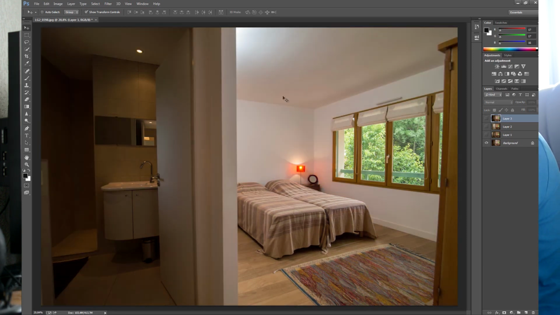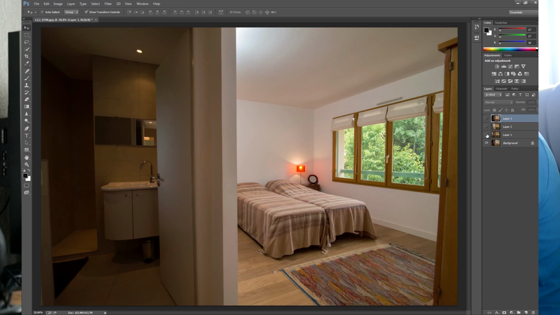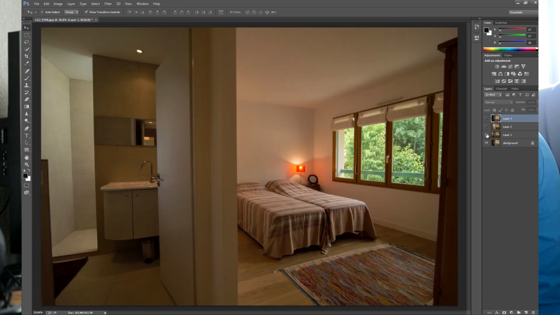So to me, I've got this bedroom well exposed here with the window, I can see outside, but obviously the bathroom is a big problem here. So let's bring the first layer. As you can see, I have the shower space here, which is highlighted. I actually went inside the shower and put a flash in there. I know, I actually went in there. I was working remotely, so I've not touched the camera. I was just going around with a flash and remotely triggering the camera to fire it.